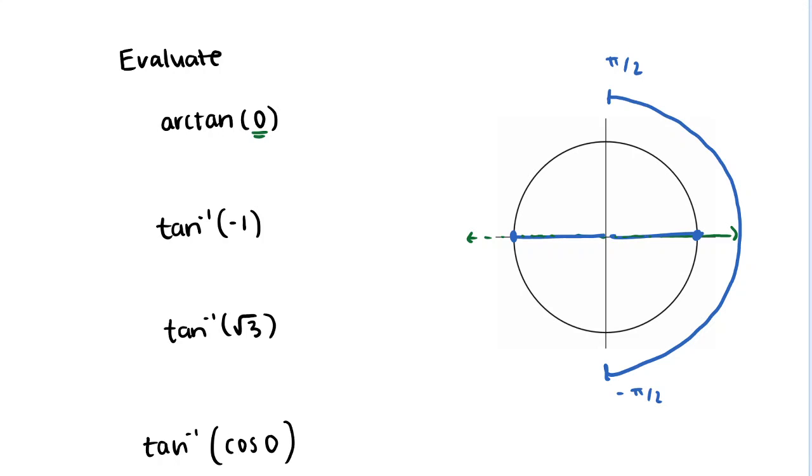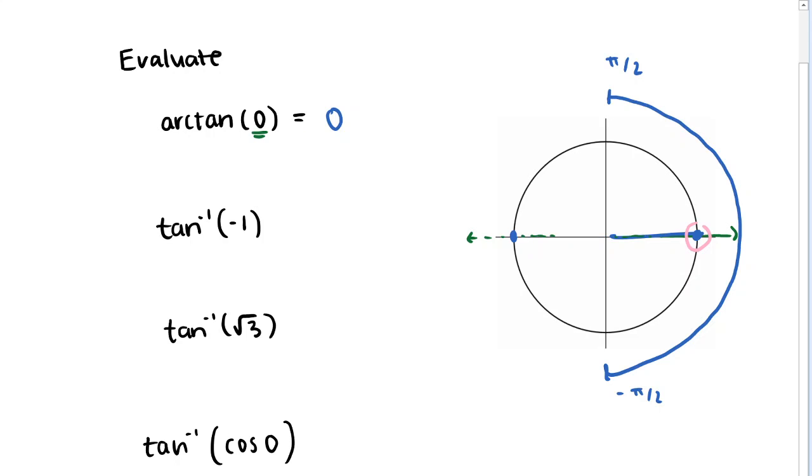So here, arctangent is going to give us back specifically the angle that lies here on the right. But between negative pi over 2 and pi over 2, well, that's an angle of 0. Okay, so this is equal to 0 itself. Arctangent of 0 is 0.